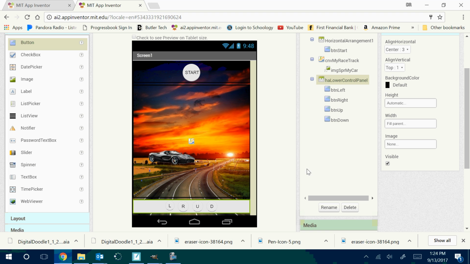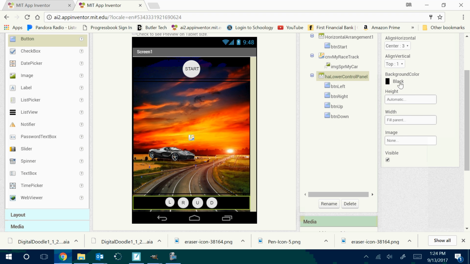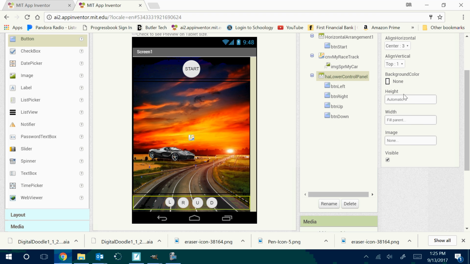Does that look better? A little bit better. Okay. What about the color? What color should it be? Black? Okay, that's black. That's orange. Or how about nothing? Yeah, I like nothing too. I use none a lot.